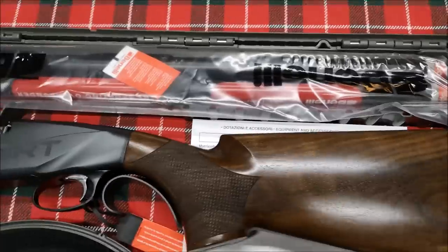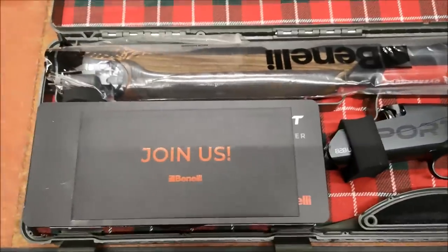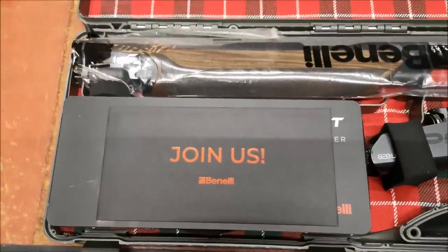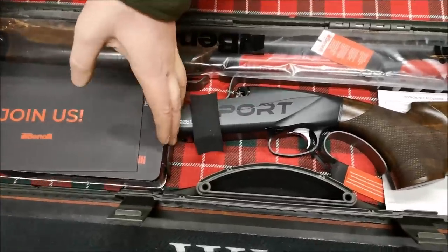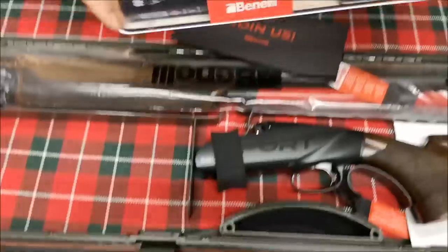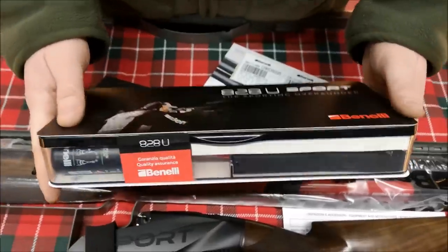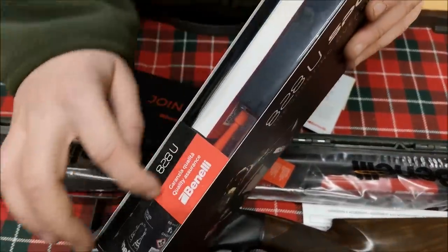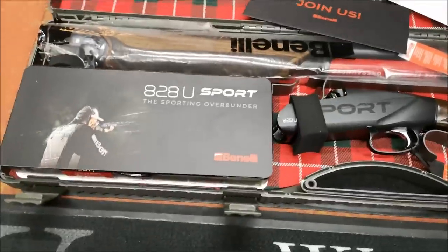What's that say? John Hughes. Upside down to you. I can't read either. So I think these are sealed, Paul. So I'm not going to open that up. That's for the guy that buys the gun, basically, to open that up and have a little look in it. Is that going to be your chokes and bits and pieces in there?